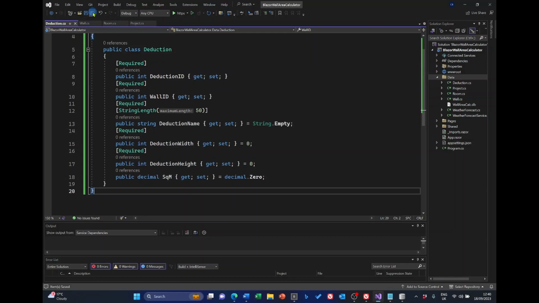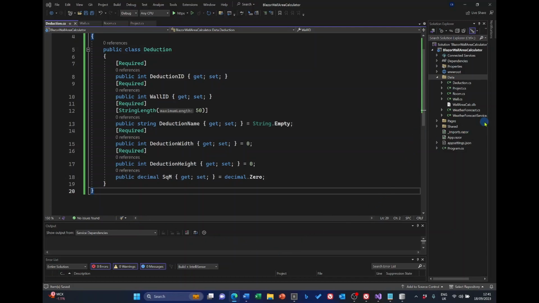So I'll save that. So that is basically setting up the database in the SQL database and adding the models to the project.